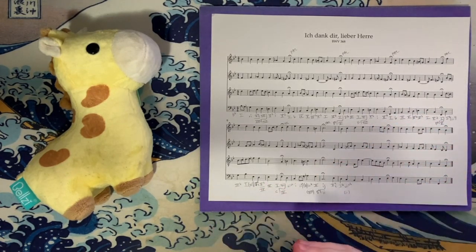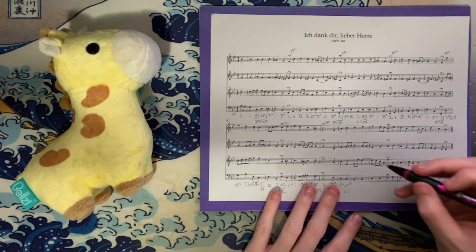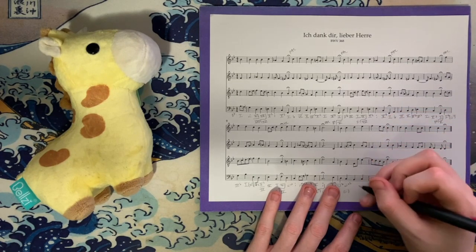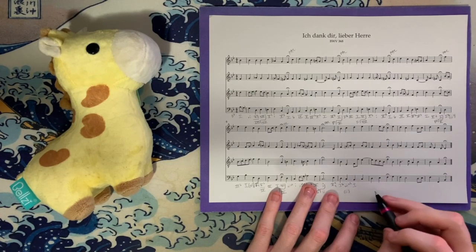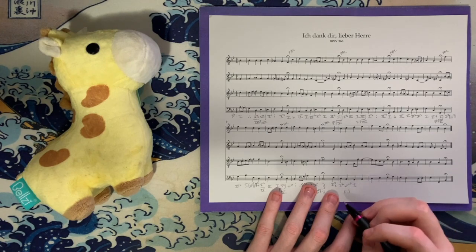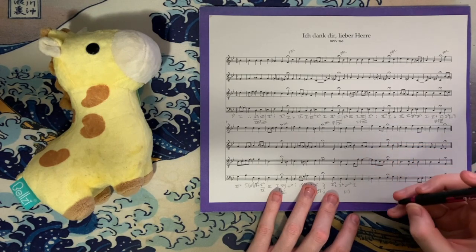We see this pattern all the time in Bach, and it's just consistent with my analyses that I've done in the past, but there are multiple ways to analyze this. We have B flat, we have F, we have B flat, and we have D. And this is exactly how we would expect the pattern to resolve. 1-6, 7-6, 1. Very common traversal method Bach uses to move in stepwise motion in the bass. F is a chord tone, so we don't need to mark it.